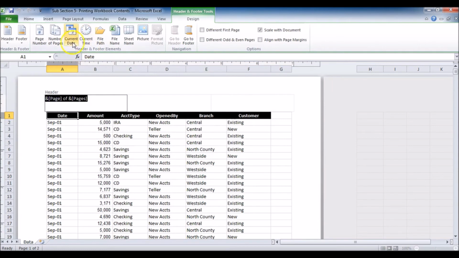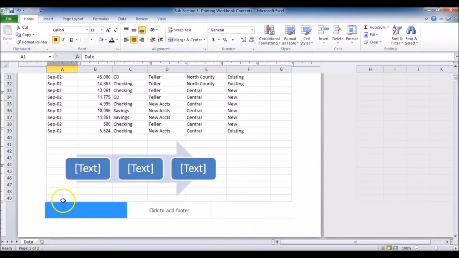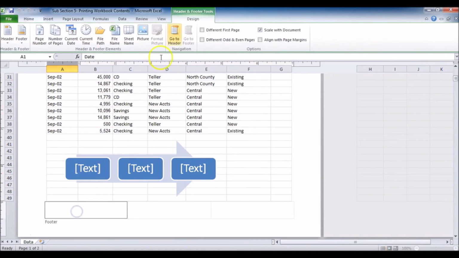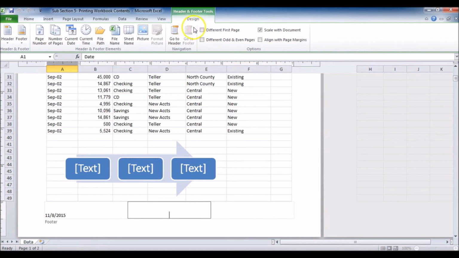Similarly, I do have a lot of options that you can put in. You can just check them out by yourself, because these are very straightforward and you can use them directly. In the same manner, you can come towards the footer part, click somewhere and insert any footer that you want. Maybe the current date also. When I put it and click outside, it will show me the current date. So you can explore a few more options regarding this. Whatever you want to put in, you can click inside and go to the Design tab and you can see a lot of options are coming. Whatever you want to choose, you can go ahead with that. Thank you.